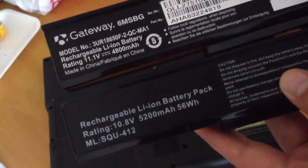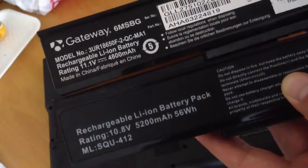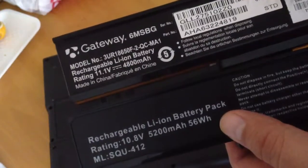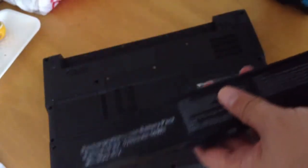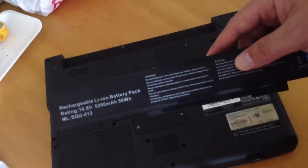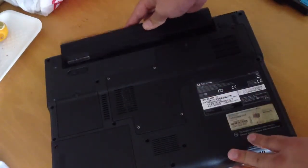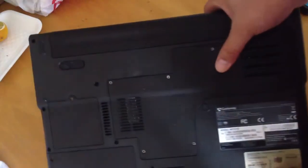So the old Gateway one was running at higher voltage, which could be a problem. But this one has slightly more milliamp hours of, I guess you call it charge, I'm not sure. So, although under the description it doesn't mention it fitting on an MT6728, the title says it fits of the ad, so it pops in just very easily.